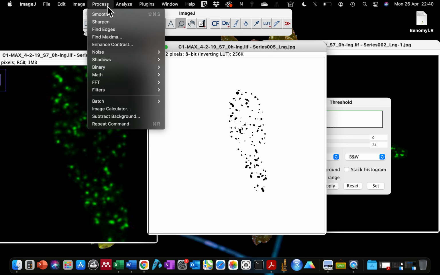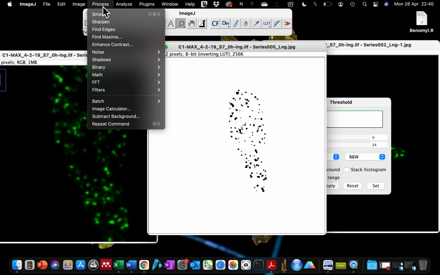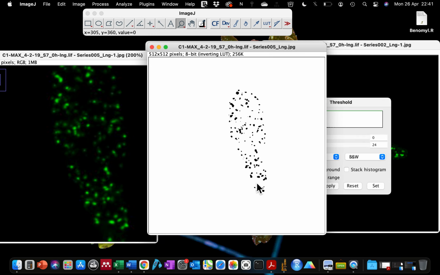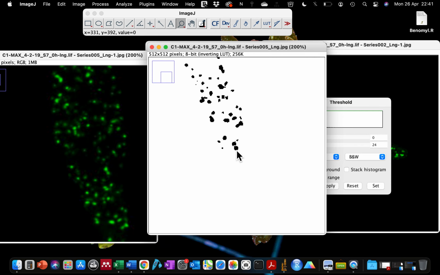And now we are going to apply watershed. You can do that by going to Process, Binary, Watershed. This watershed will make a straight line in between objects that ImageJ believes to be 2 or 3 that are then being linked together. So when we click watershed, you can see that ImageJ believes that this object here was 2. It split them into 2.